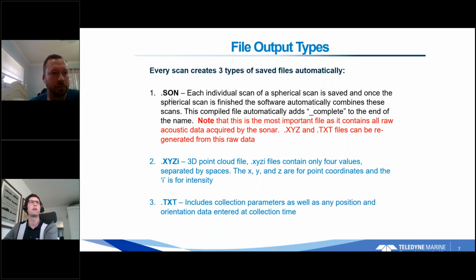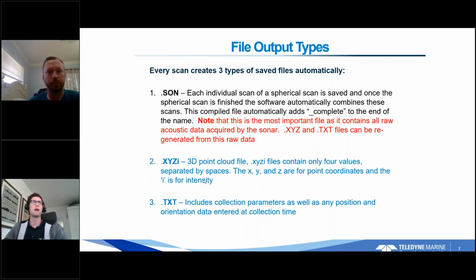I say in red here, this is the most important, just because this is the raw record of the data. Without this, there's no regenerating of the point cloud, there's no changing of settings, there's nothing. So this is the biggest file by far, because it is that raw sonar record. So if you have the hard drive space, which is cheap nowadays, I recommend keeping all your .son files if you can, just so you have the option to play it back as needed.